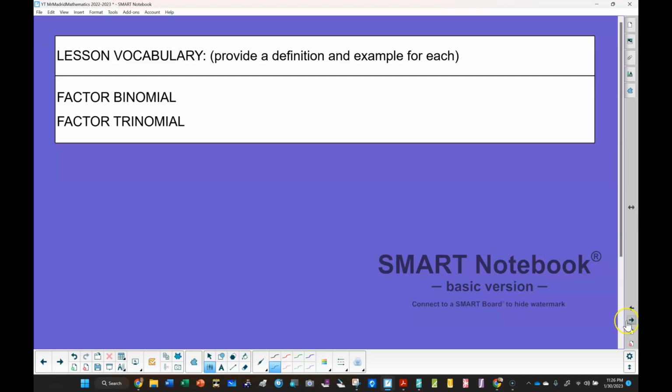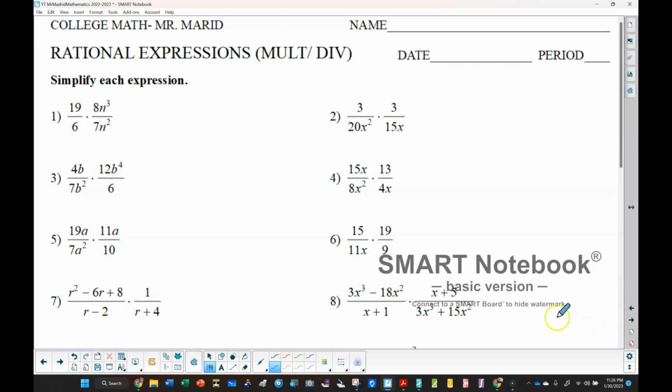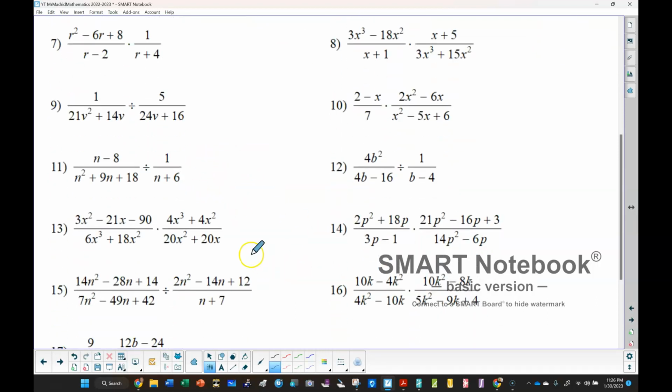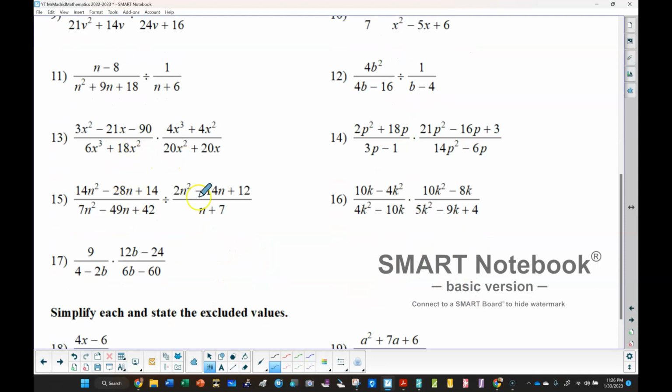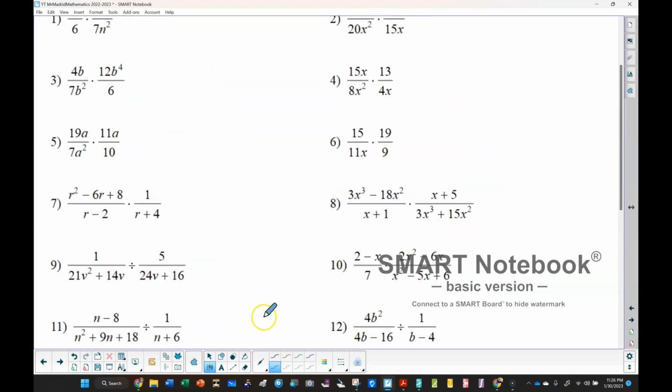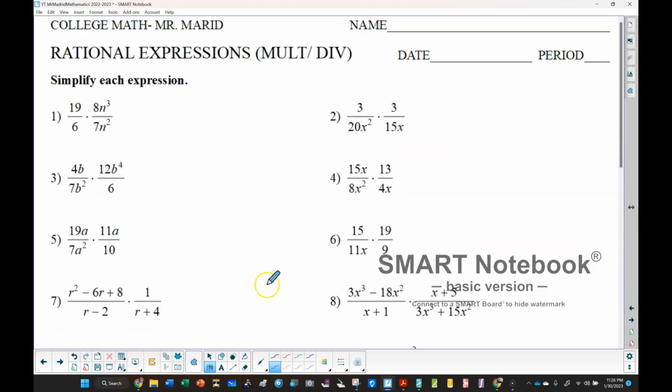Go ahead and look up these two words, just how to factor a binomial, a trinomial. What does a binomial look like? A trinomial, okay? Just kind of get an idea. That's going to help. All right, and let's go and get into it, okay? Like always, I've got 1 through 6 should be easy, 7 through 12 medium, 13 through 17 a little tougher, and then 18, 19, and 20 will be review of what we've been doing before, okay?